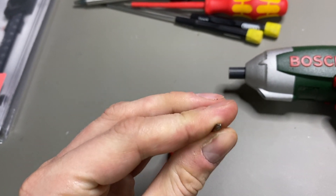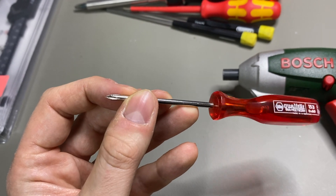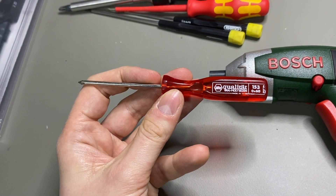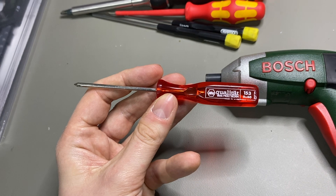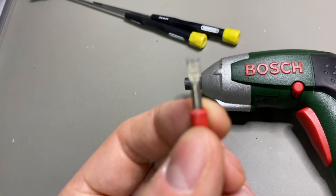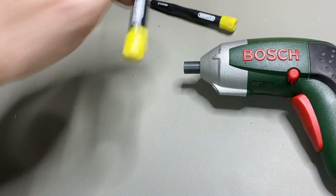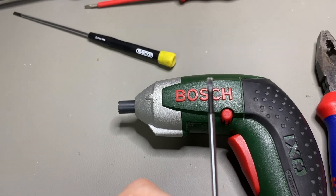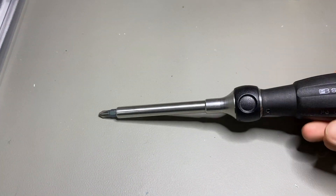You should definitely own a lot of screwdrivers. This very small Phillips screwdriver can be handy when removing pickup covers or the back plates from your guitar. I actually found this one on the street during a walk a couple of years ago — finders keepers! Then some flat-head screwdrivers for bigger and smaller screws.